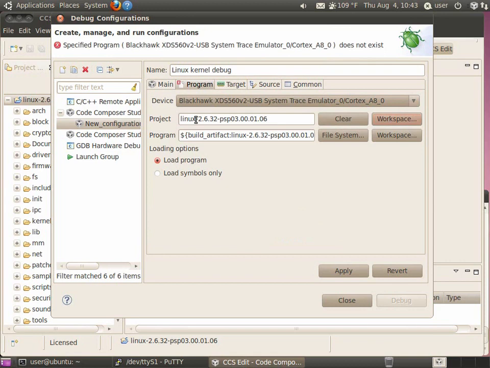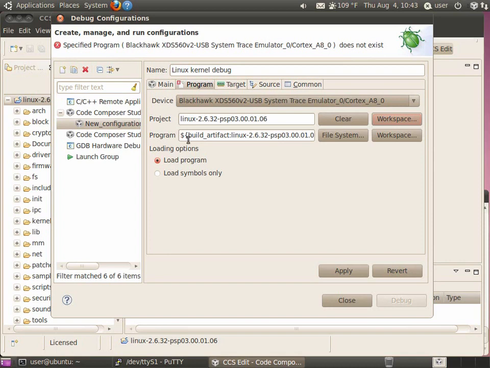That Linux project, this line here, will attach all the source code to my debugging session. However, there's another detail here. In order for the debugger to recognize what's going on in the target, I have to attach it to a file that has debug symbols, so the debugger can correlate whatever is in the target to whatever source file the code is in.